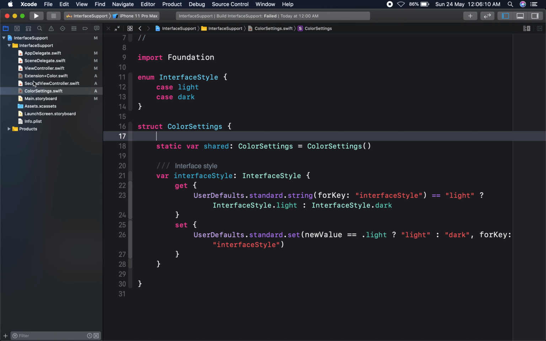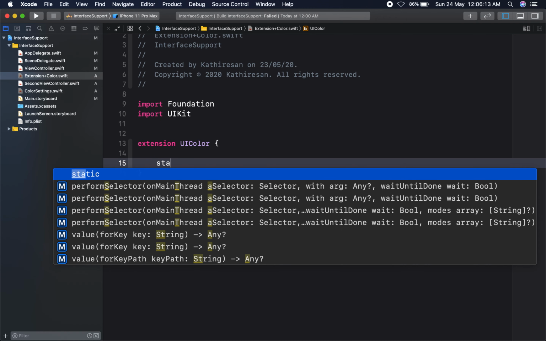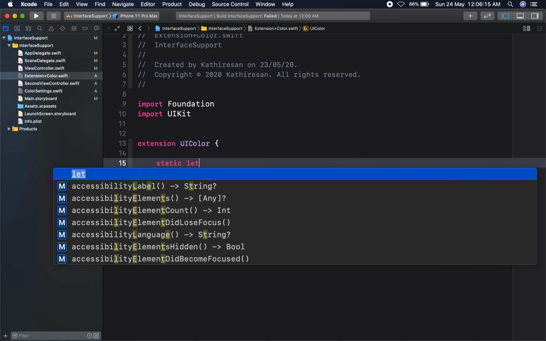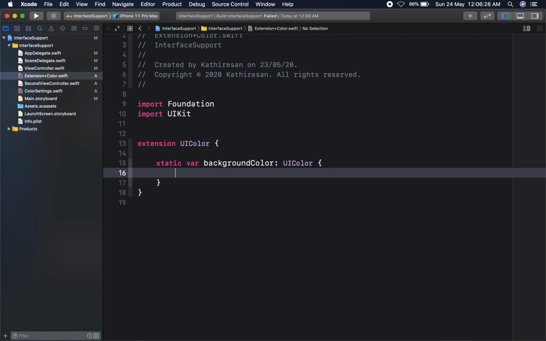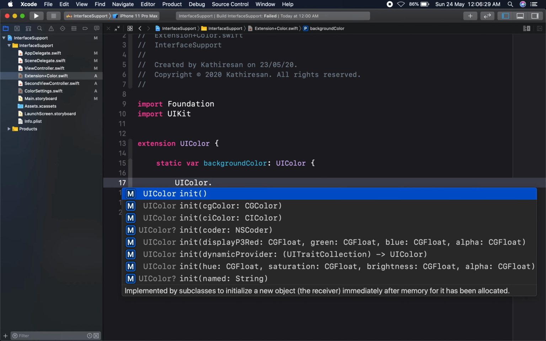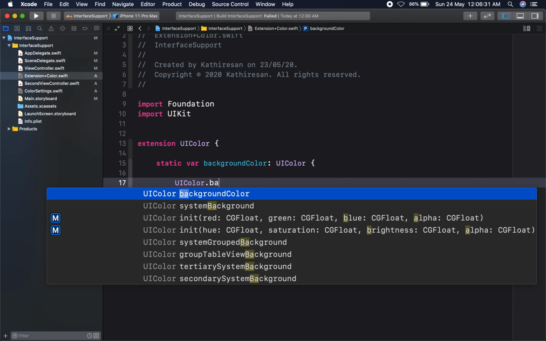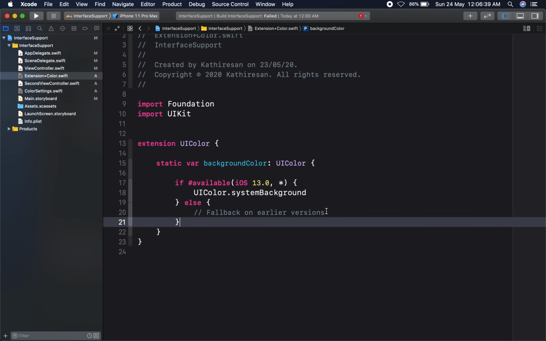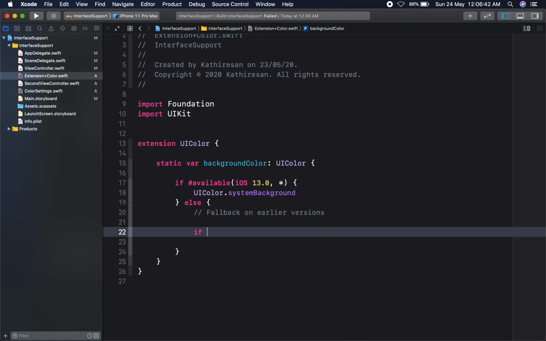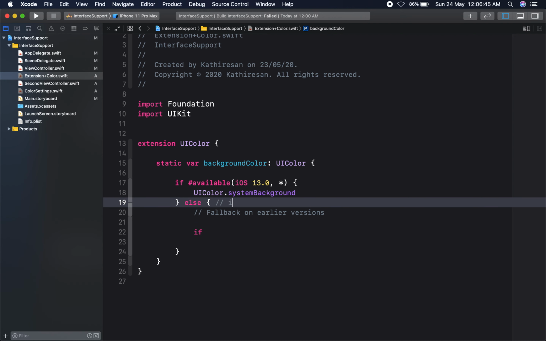Then I am going to create the colors that I have to implement in our project, where background color. System background is only available in iOS 13 and above, so the error was happening. We have to fix it like this, and we have to give support for iOS 12 and below.